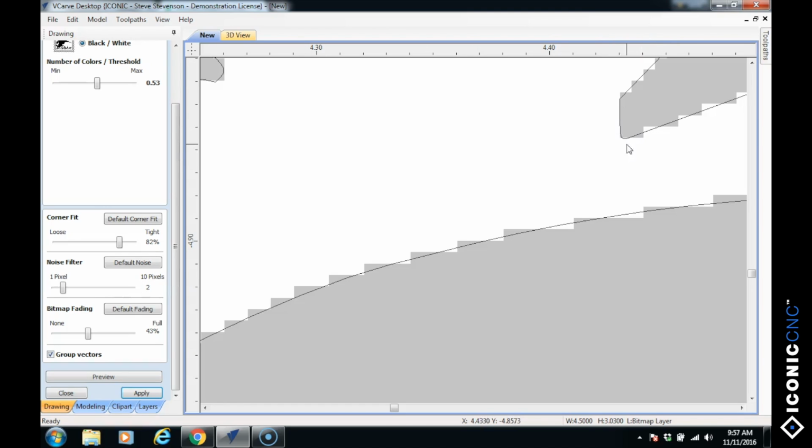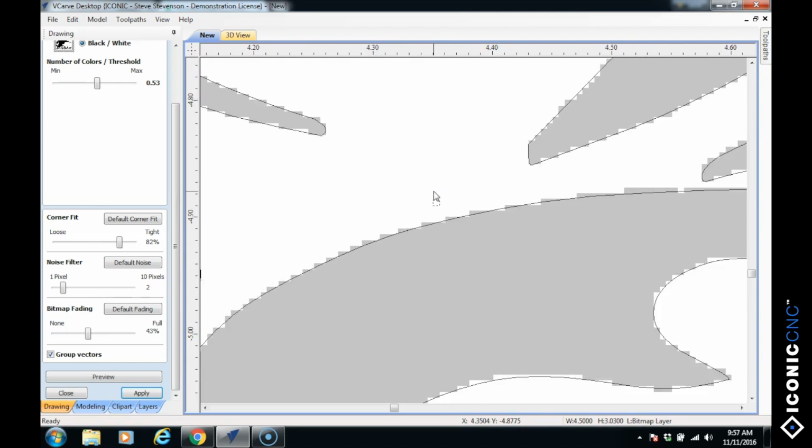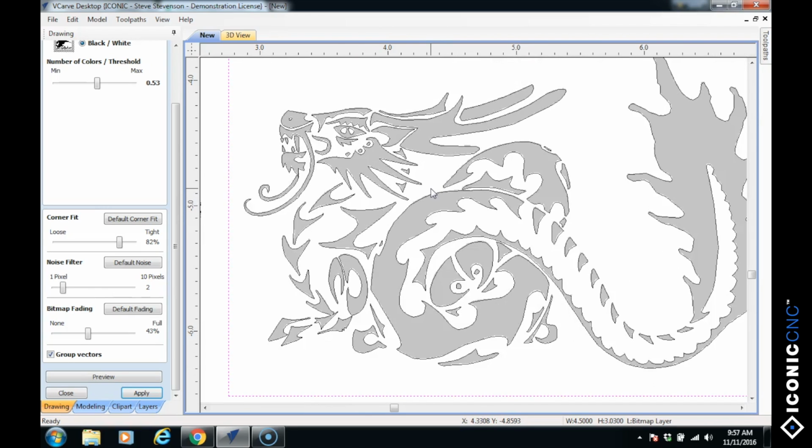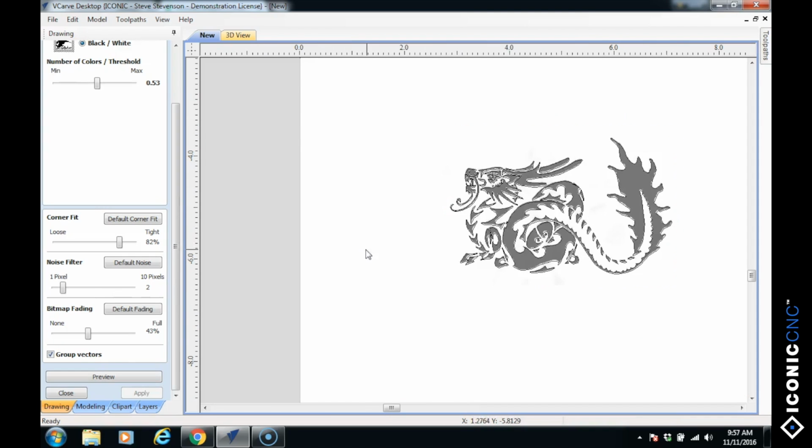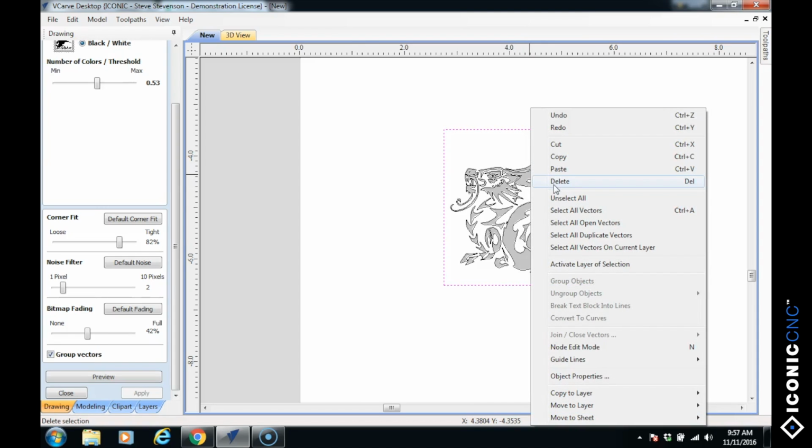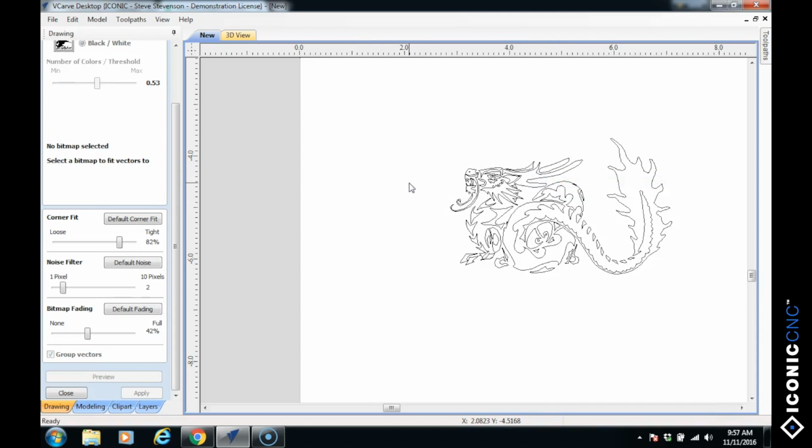If I wanted to make that sharper, I could adjust this corner fit a little bit to see if I could make it a little bit tighter. But to be honest with you, zoomed in as tight as we are, it's absolutely going to be just fine. So then the last step in the process is to click apply. And now what I've done is I've converted the bitmap to vectors. And once I've done that, if we zoom back out again, I now can select the bitmap and very simply delete it. Because I've already converted it from bitmap to vector, so that process is done. I no longer need that bitmap any longer.